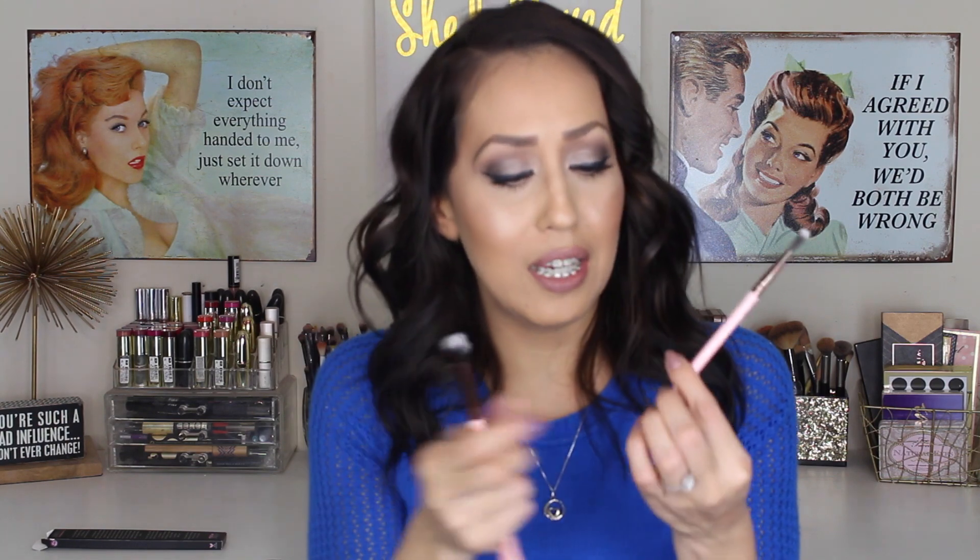First things first, I told you I already opened it. So this is the Luxi Eye Blender Brush Pack. It looks like this — it's actually a trio of shader brushes in three different sizes. I don't think I have the 237 because it's really teeny tiny, but I feel like it could really get you a good cut crease. I do own the 205 and the 229, and I love Luxi brushes — they may be my all-time favorite. Love, love, love these. According to the card, this set is valued at $36. That's freaking fantastic alone right there. So worth it.